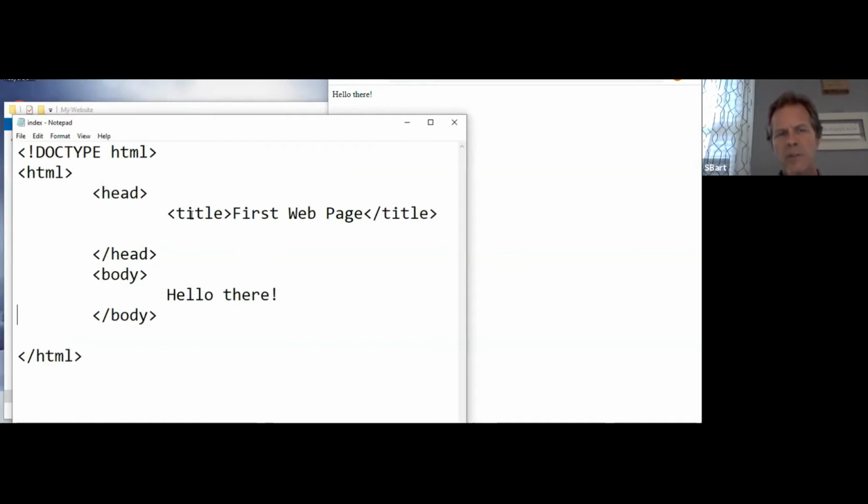In the head section, we added a title, first web page, and that produces a title in the web browser that says first web page. Remember, what goes inside the head tags is not content. It's not going to be displayed by the web browser, but it will give it a title on top. So I'll go back here.